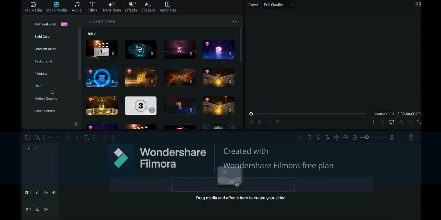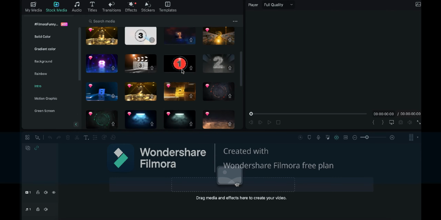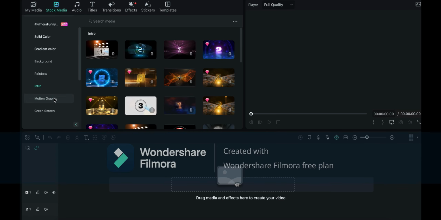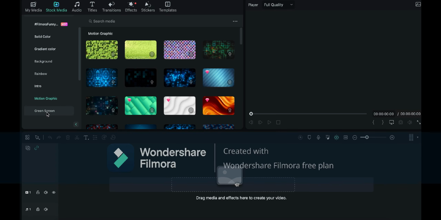And then basically any of these. Let's see, they have intro ones. That's pretty cool. I think these ones with the diamonds are paid, so we're not going to use those. But anything that just has a download button totally works. I think a lot of these are countdowns, which we don't really need. These are motion graphics, so they're going to move around. And yeah, there's just a bunch of stuff you can look at.